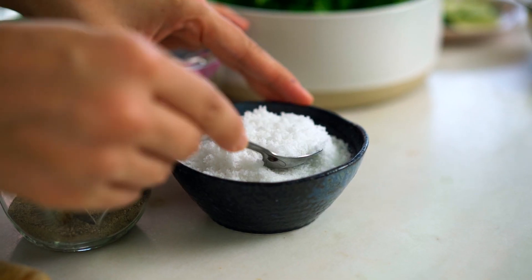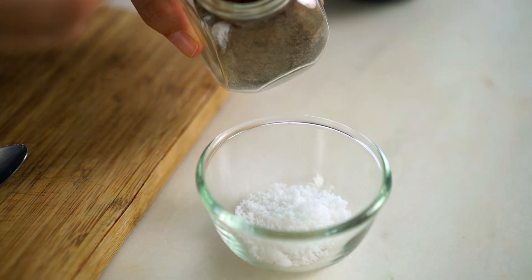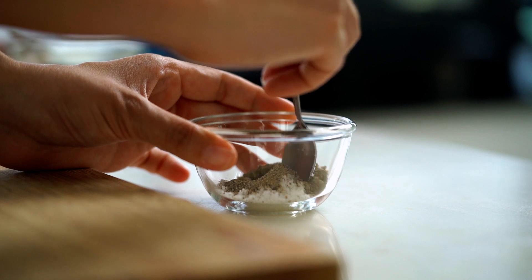One final thing we need for our finished dish is a salt and pepper mix. In Vietnam, typically with a lot of dishes you'd be served a little dish with some salt, pepper, and some water lime next to it. You squeeze the lime in and then whatever you're eating gets dipped in there just before you eat it. It's this beautiful pop of peppery and tangy flavor. So we're going to do that for our beef today — some salt and some pepper, give that a good mix.